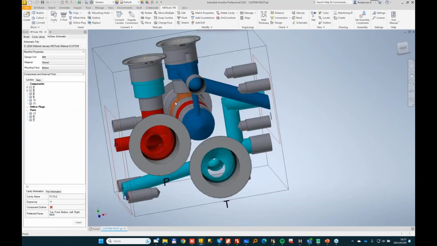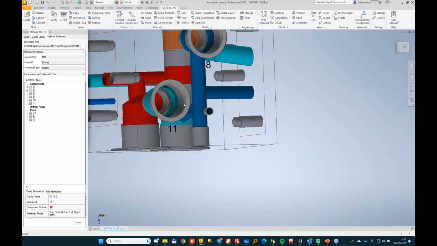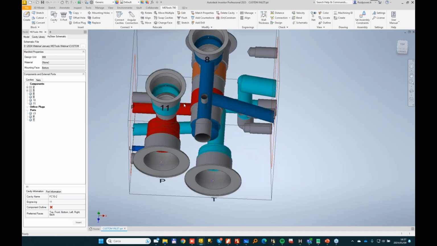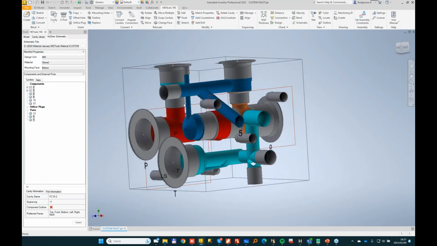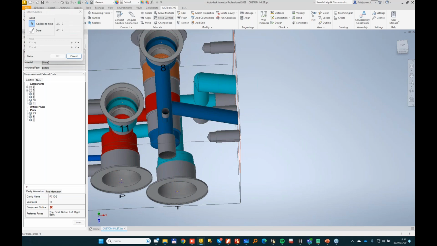That's good. Then we need to connect the tank line. So now the tank is down there. So let's try to find a spot here. So I want to move multiple. I want to move all these cavities on this side.